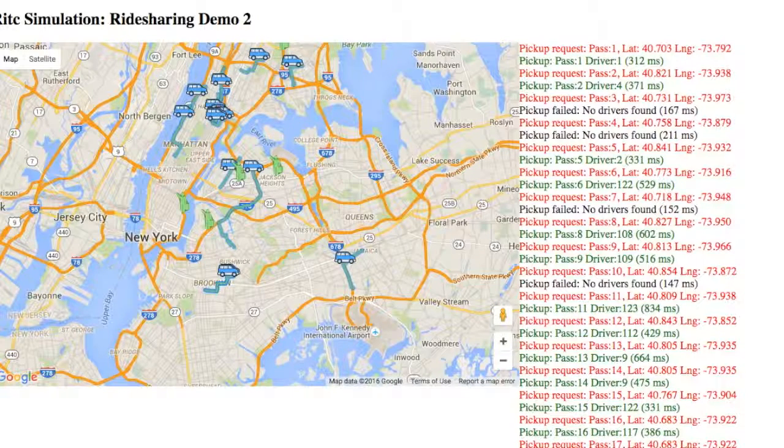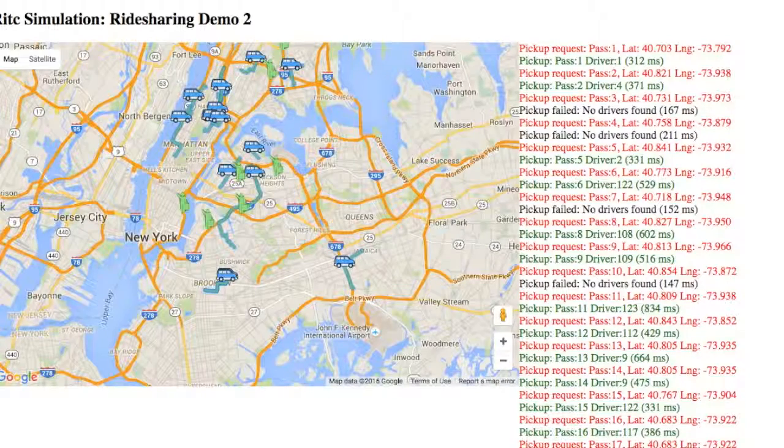This demo exemplifies the types of applications that could be built and run in Ritc, where you have a defined population of participants, in this case driver and passenger apps, that communicate with a service that determines what to do next. Intelligence and machine learning may be involved in real time. The Ritc rules can be considered as use cases or executable requirements that can be created and managed by non-technical people.